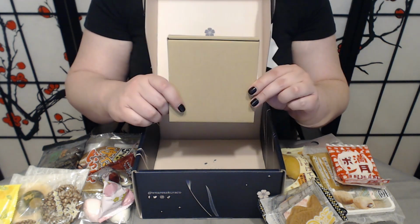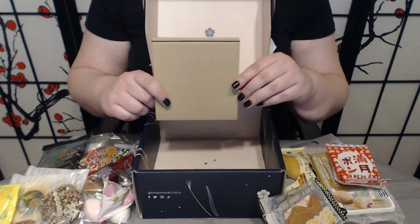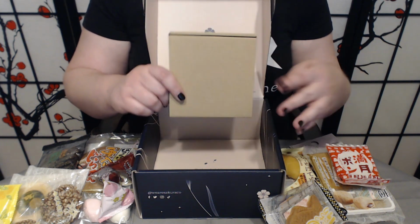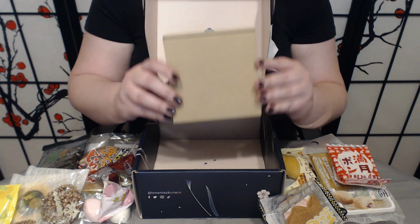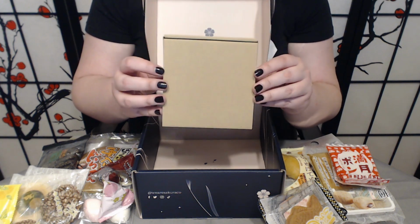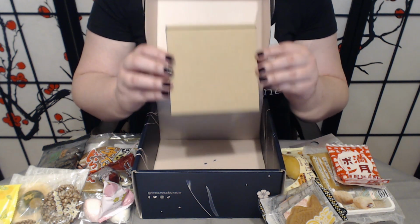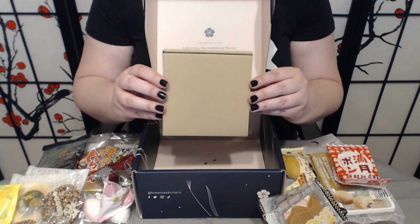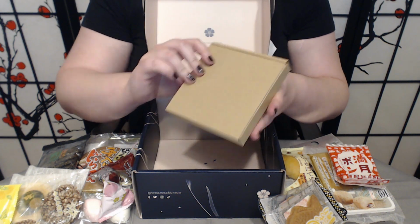So finally, Sakuraco, one of the things that's unique about them is they always include some sort of houseware thing. Pretty much always related to food in some kind. Sometimes it's the cloth wrapping for a bento box, sometimes it's chopsticks. More often than not, it's a piece of ceramic, usually plates, sometimes bowls. One time there was a glass cup, but this month it is a ceramic plate, and this is the thing on the custom sheet that has had me the most excited because the picture of it there, tiny and in black and white, is gorgeous. I am really excited.